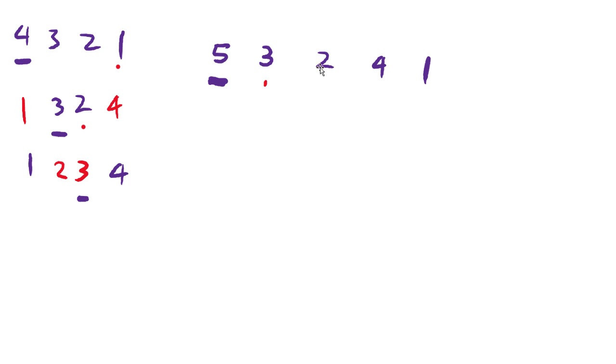So let's look at 2. When we shift to here, is 2 smaller than 3? If it is, then we shift the marker to here. Then we check, is 4 smaller than 2? No. If it's not smaller, we move to the back again. Is 1 smaller than 2? If 1 is smaller than 2, then we put the marker here, okay? When it reaches the end, we are going to swap 1 and 5.